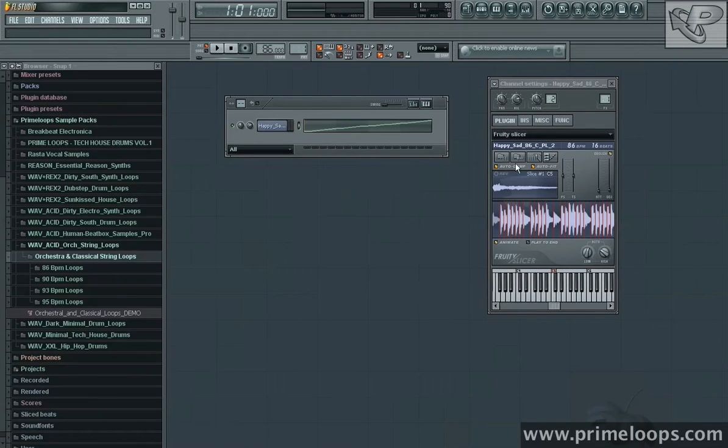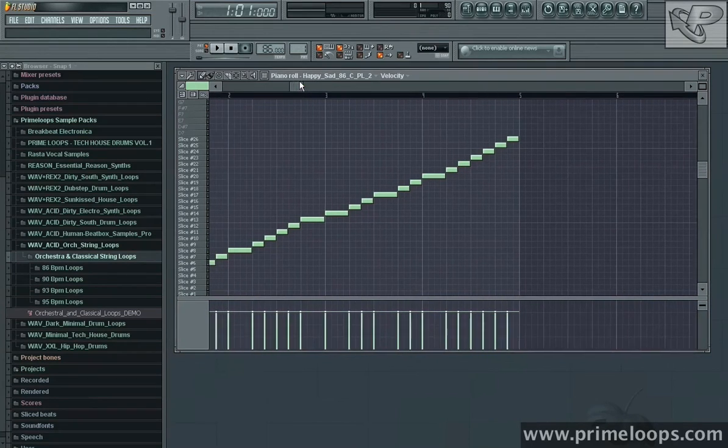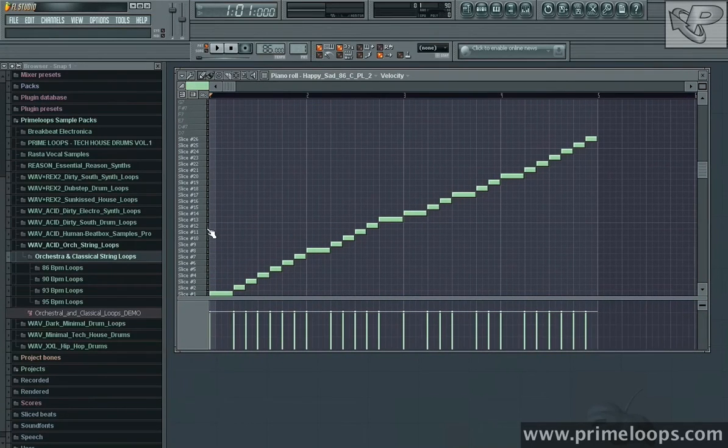So now that I have my slices properly set up, I can right-click in this window right here next to the Fruity Slicer channel, and it will bring up the piano roll. And this predictably is where you get to rearrange all the slices that you've just made with the Fruity Slicer. As you can see, when I scroll over here, we have all the melodic information arranged in a stair-step pattern.